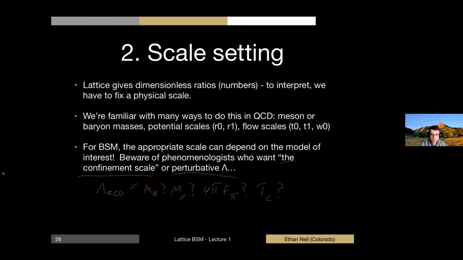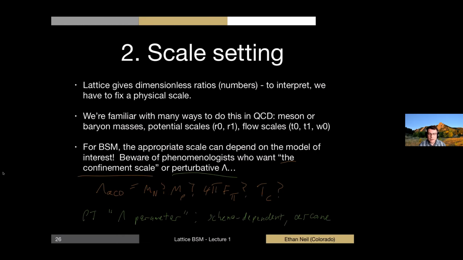The other thing I'll mention very briefly is the perturbative lambda. So sometimes when someone coming from continuum physics talks about the scale of the theory or the lambda scale, they mean the perturbative lambda parameter. And this is well defined, but it's really inconvenient. So one, this is RG scheme dependent. It's also a very arcane thing.